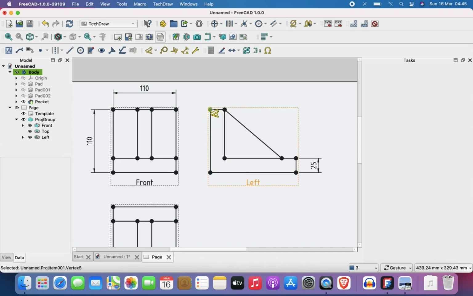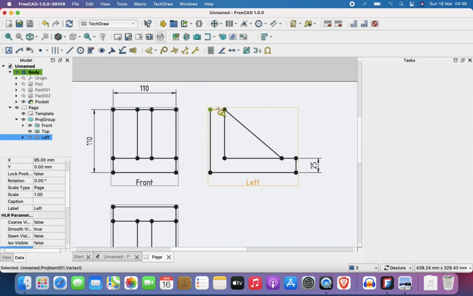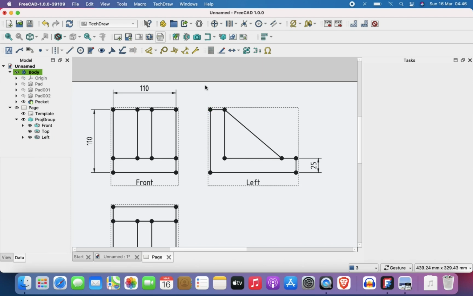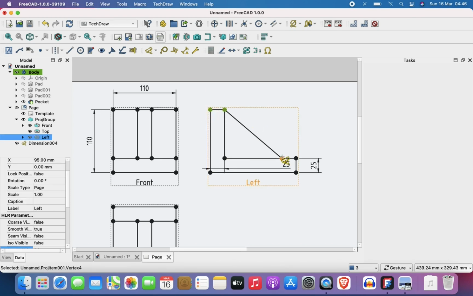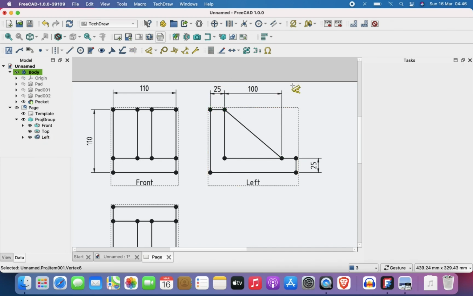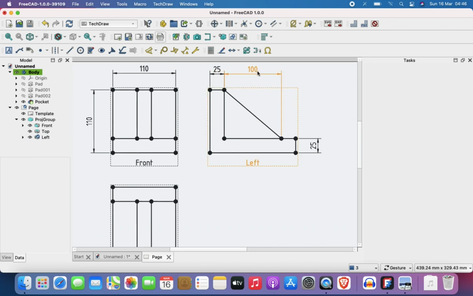So going back to dimension 2, I have this dimension. Oh, something is wrong with my dimension 2. I'll just press escape. Sometimes that happens. So I click dimension 2 again, and you already know how to add. Let me just press escape. If you want to add a chain dimension, you click on your dimension 2, then you click on the points that you want to dimension. So you can see that gives me a chain dimension over there, and this doesn't make a redundant dimension, because this is 25, this is 100, the distance from here to here is 100.